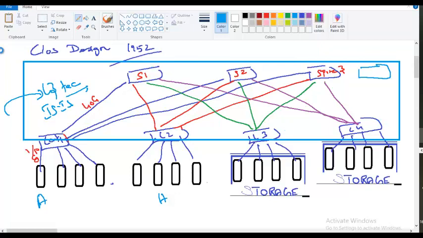So, the reasons for ACI: easy management, scalability, security. All the whitelist authentication happens in the leaf. That is where all the end devices are connected. So ACI definitely solves a lot of problems. In a classical data center, we have a lot of problems. You need to buy a special switch for special services. But ACI has got everything in one big package. All the features that are necessary for a data center are available.